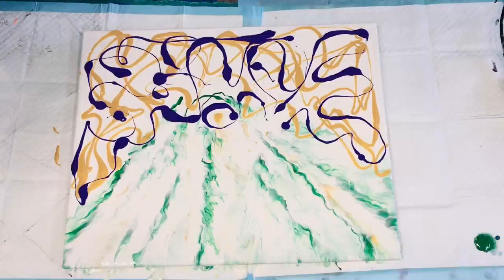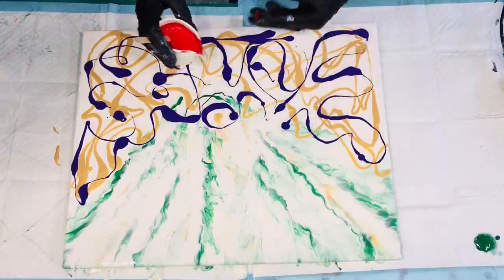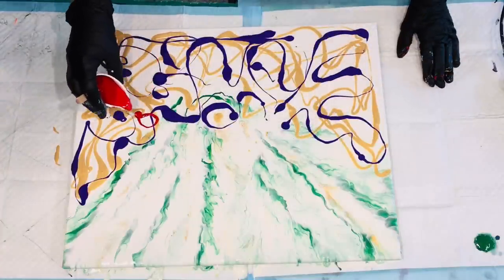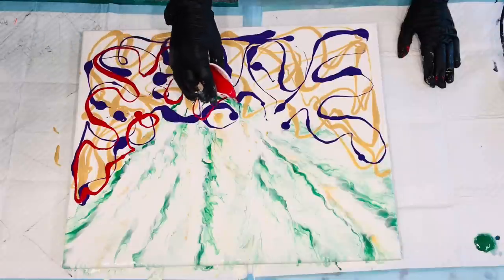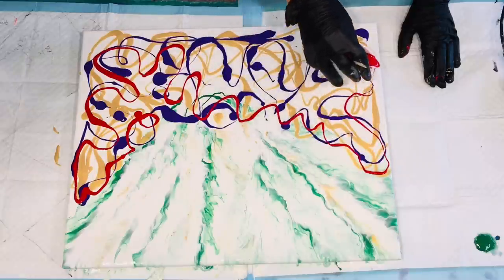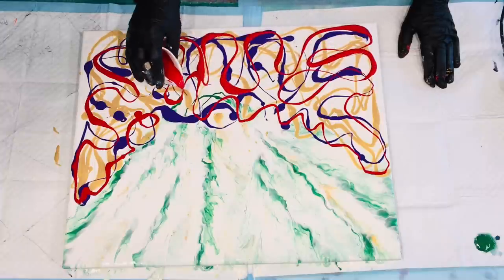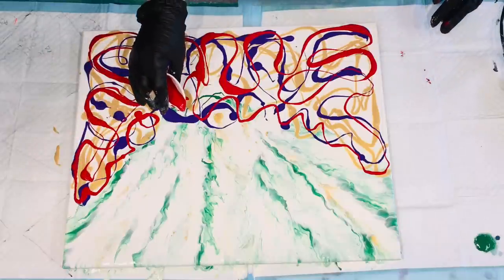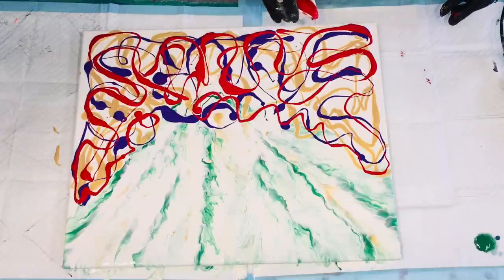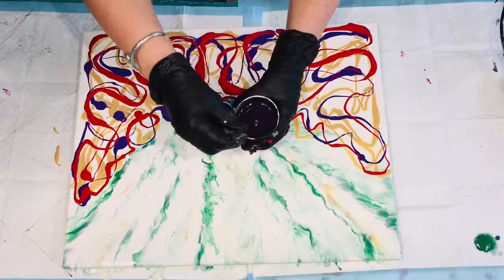Rightio, I'm going to put some deep red, or cool red, I think it's called, in there. Just take your time, enjoy the process, that's what it's all about. Remember, the only rule is there's no rules. Your art room, your rules, your way. Beautiful, beautiful, beautiful.